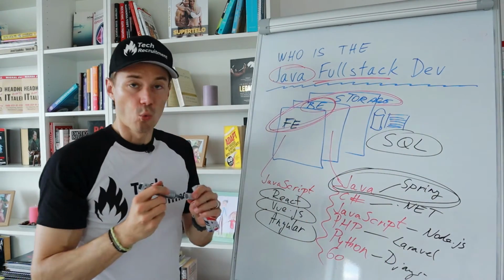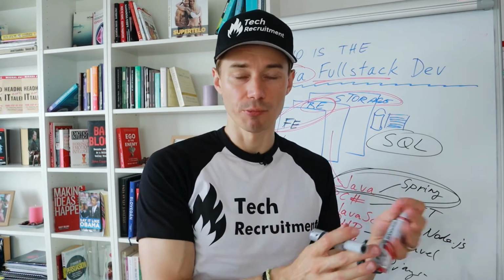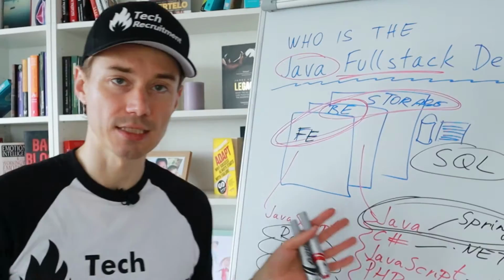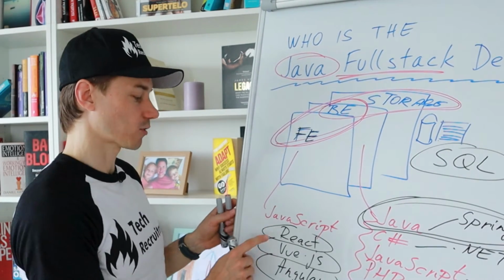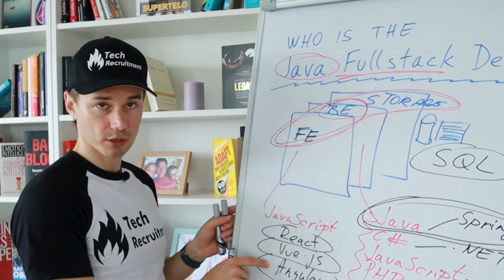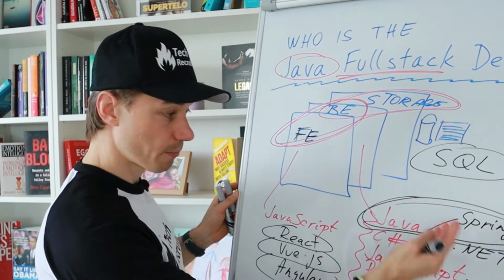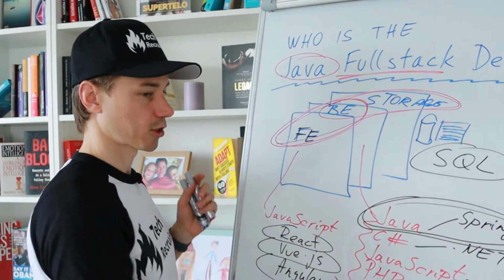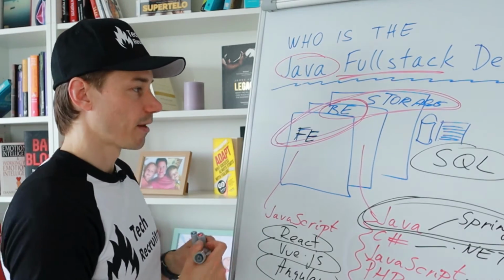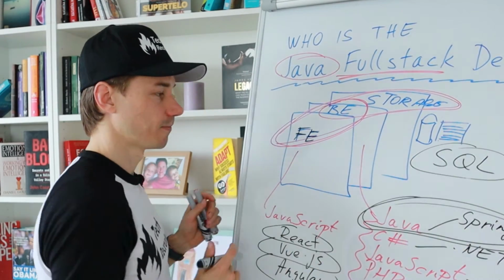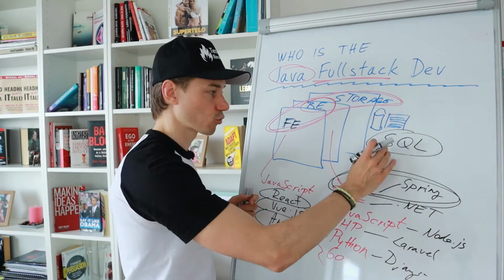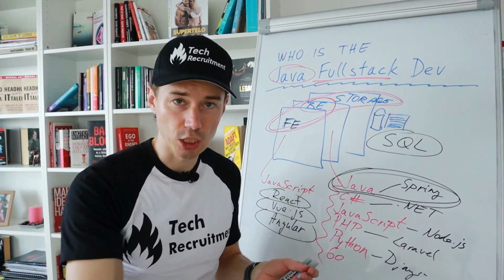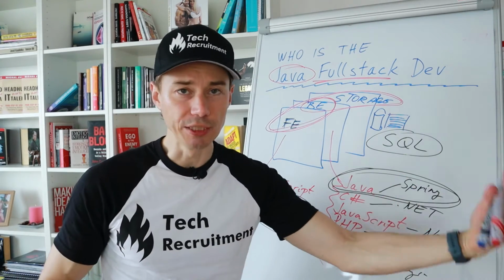Okay, so when we are interviewing a Java full stack developer, we are looking for these skills. JavaScript on the front end with either React or Vue.js or Angular frameworks, plus Java on the backend with frameworks such as Spring and SQL on the backend. This is the mainstream. On the backend, there could be something else. It could be a NoSQL database, but that's probably beyond this video.